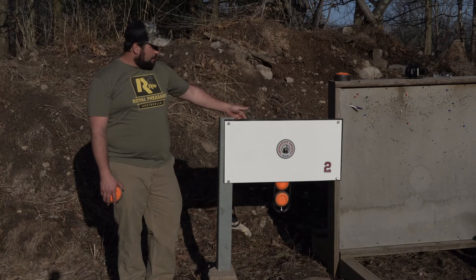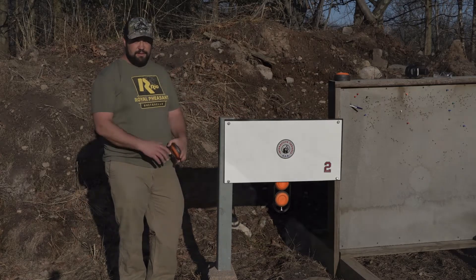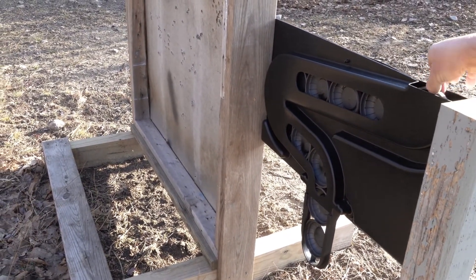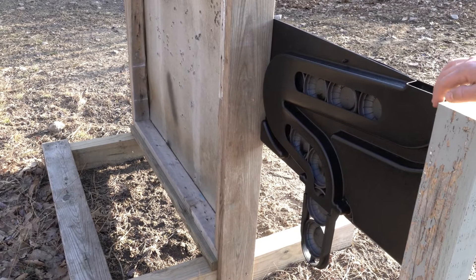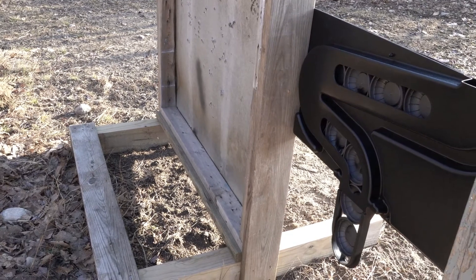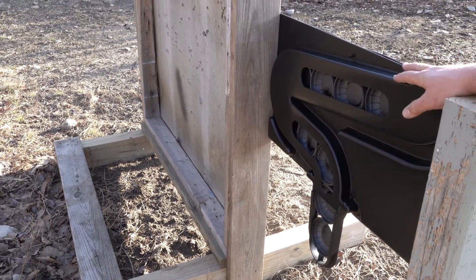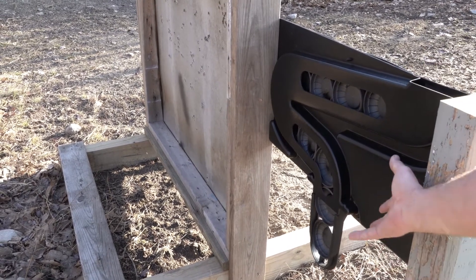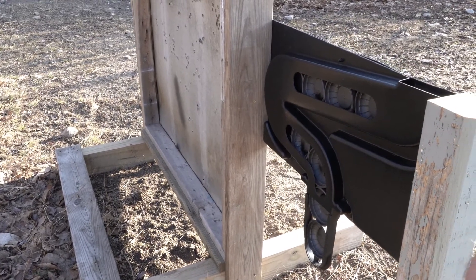I'll give you a little back view here — what it looks like in the back and how the hopper works. Here are your clay birds; they're orange on the front and black on the back side. You put them in here and they go right down this track, swing around, and go right down there. That's the rubber piece that's replaceable. It's a pretty simple design. Like I said, it holds 10 clay birds. No power, nothing like that, but it gives you a little bit of action. It's better than trying to hang them on a board.